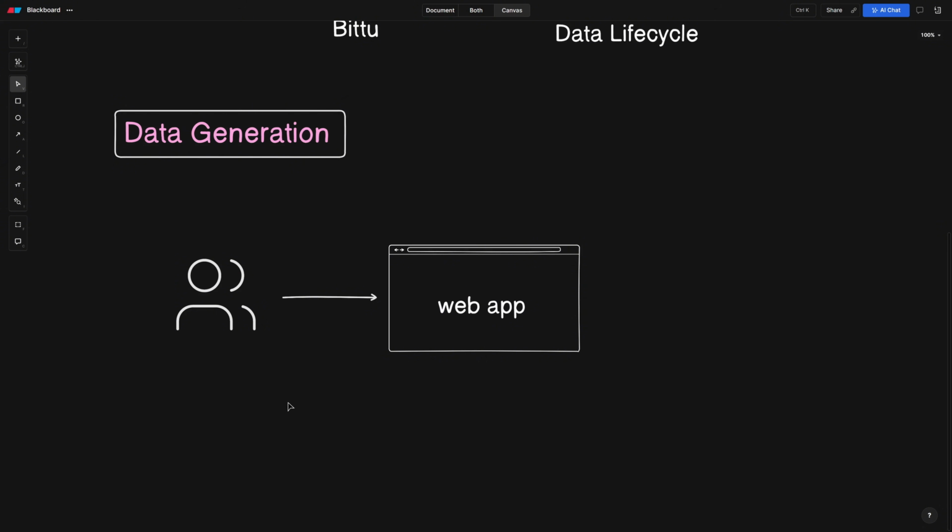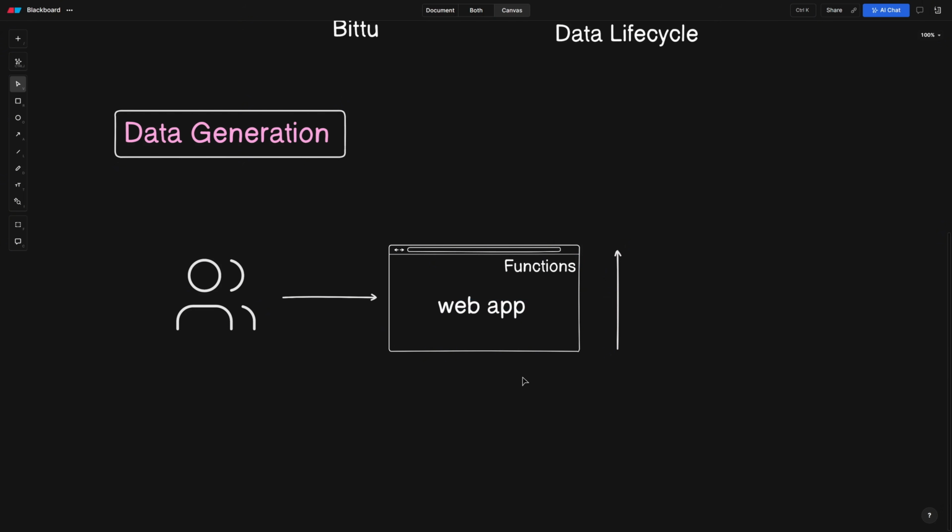And with the rise of the internet and more and more applications, this data is now growing rapidly. You can see there are so many web applications, so many users, and so many functions of these applications. Earlier the applications were very simple, but nowadays we have an application for every single piece.